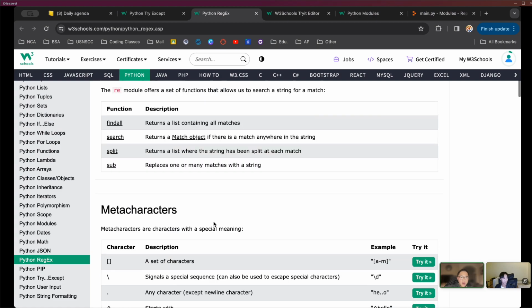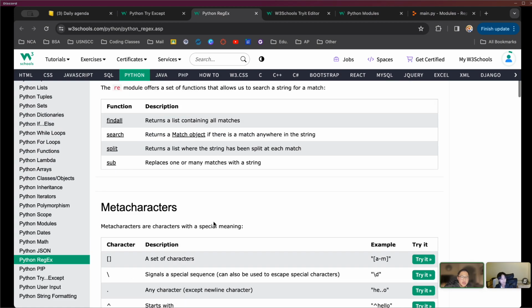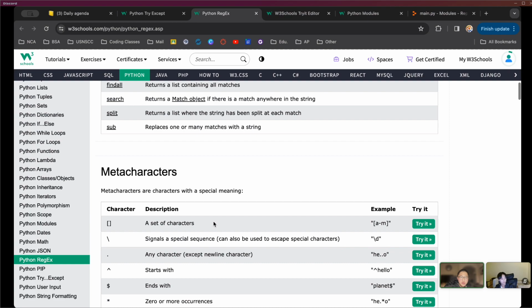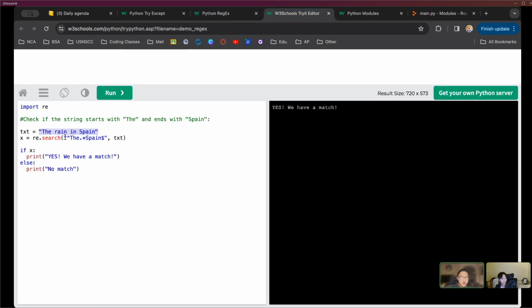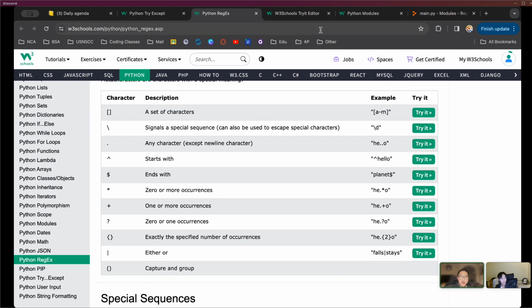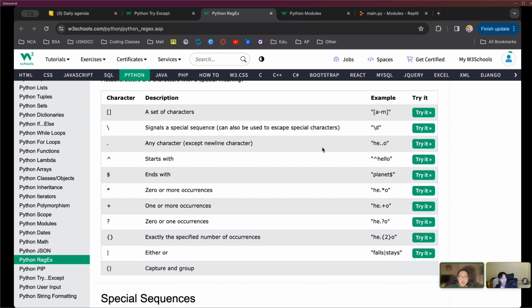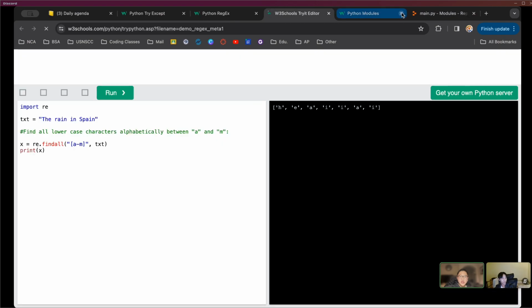Okay. Next, meta characters are characters with special meanings. These symbols are meta characters, and I'm going to go over each example to make sure you know what each one is.